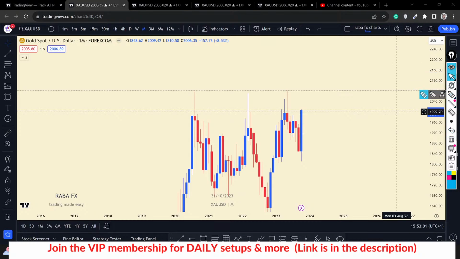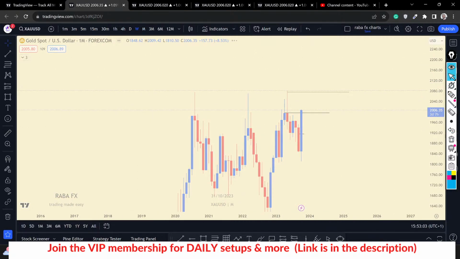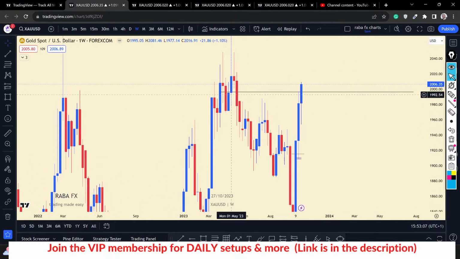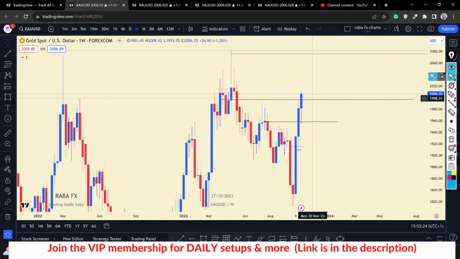Okay, so in this case, we go to the weekly time frame. On the weekly time frame, we have this level here, price rejected, and remember I was also hoping price would go lower. Price did, it went lower. This was where we started looking for a bullish trade. So even after today's analysis, things may change sharply. But when it does, that's where the VIP comes in.